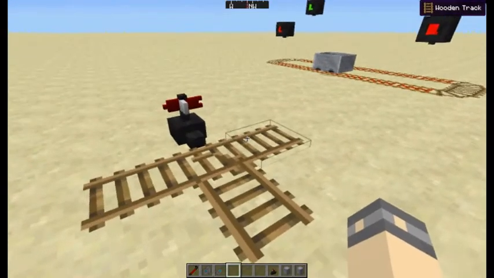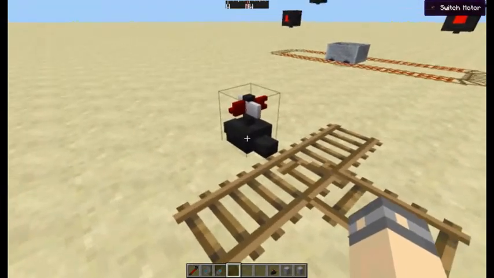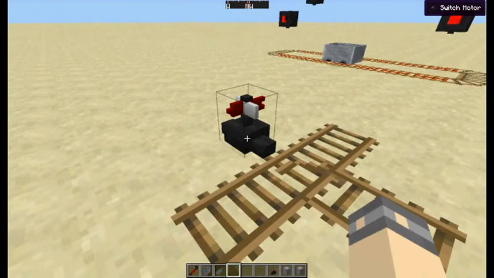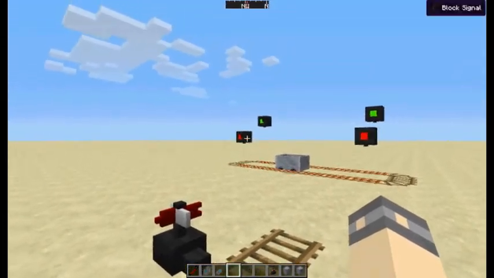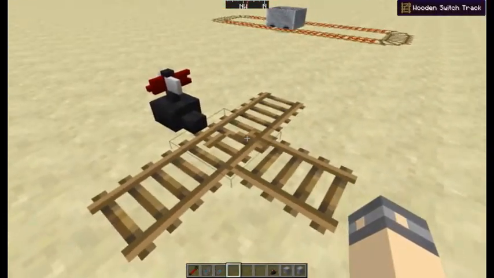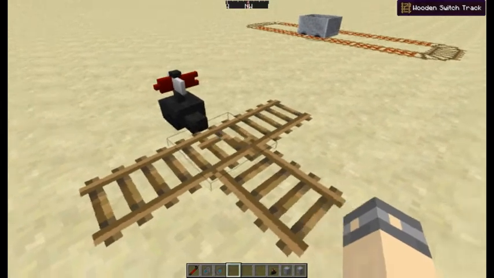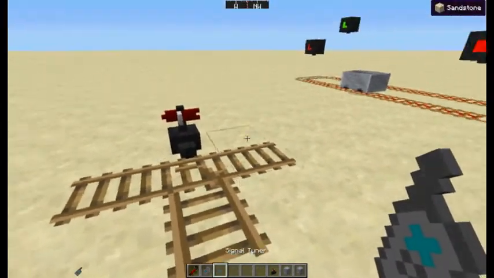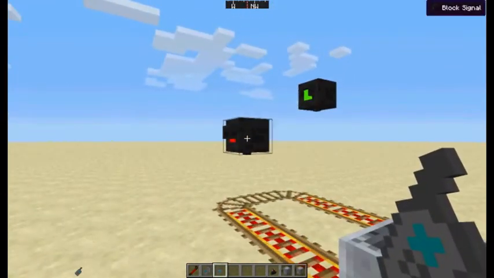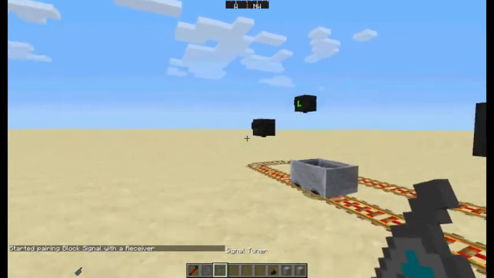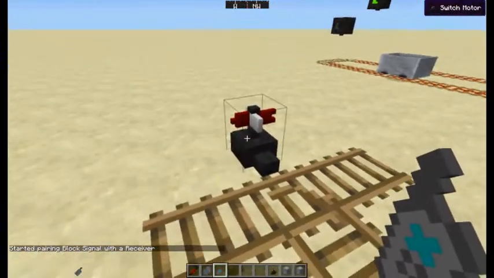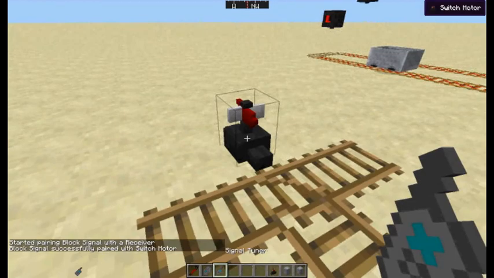Now we have this junction here and a switch motor, and we would like to use this block signal to control the switch. And the easiest way to do this is simply to use a signal tuner to pair a block signal directly to the switch motor.